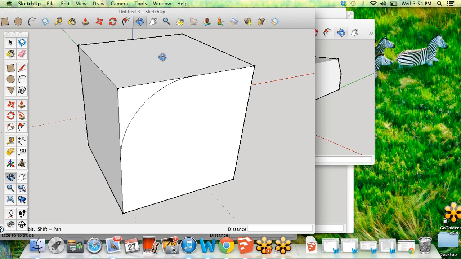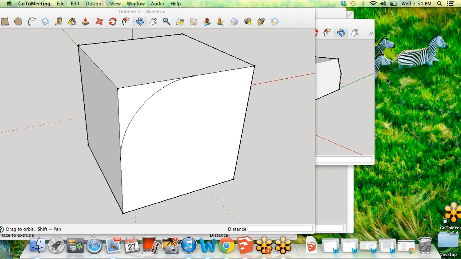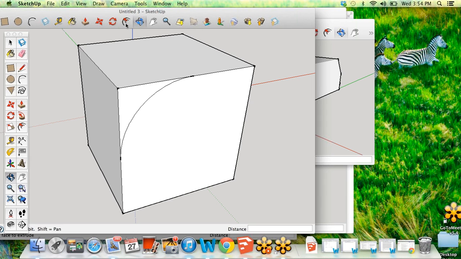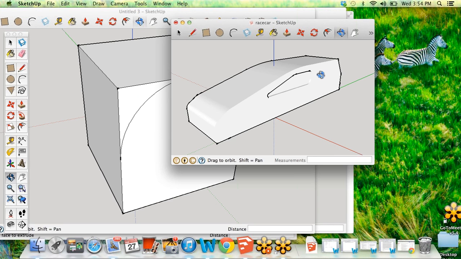All right, guys. Maybe in your project, you're never going to be actually rounding the edges off of a cube, but you very well might be making a smooth face of a car, or a smooth window pane. It's important to know that just because the arc doesn't look like the most useful shape, it's actually very important to understand how to use, and you can use it not just for constructing the basic shapes, but in conjunction with the Follow Me or the Push-Pull tool to smooth those edges.